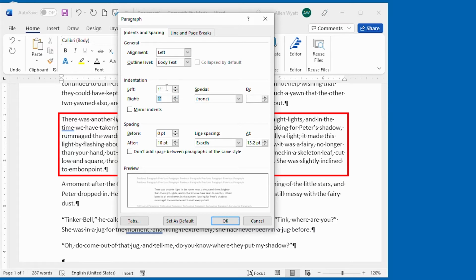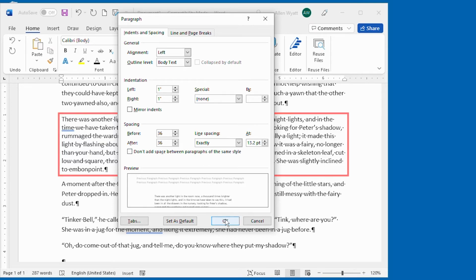We specify the left and the right values using inches, but down here in the Before and After, we specify it in points. And since there are 72 points in 1 inch, we can specify this using a value of 36 points for Before and 36 points for After.